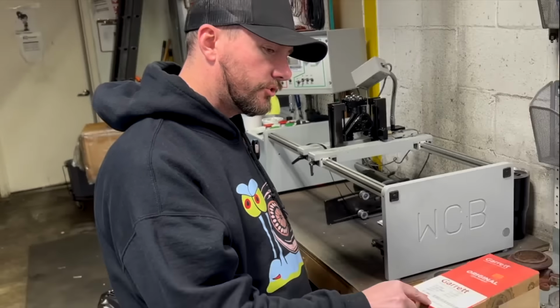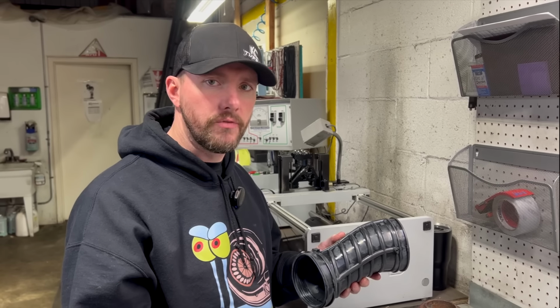Another area that we improved, it may be a small improvement, but it's been a big headache, the intake boot. These silicone boots have always been kind of a bear to put on. Whether they come from Garrett or aftermarket, they always kind of fit weird. It seems like the silicone doesn't ever dry right, and this is a really complicated angle to get right in silicone. So we went to the drawing board, made our own boot. We made an upgraded intake boot, more similar to the OEM design with the ribs to make it stronger so it doesn't suck closed. And the way that this is molded, it'll fit perfect every time.